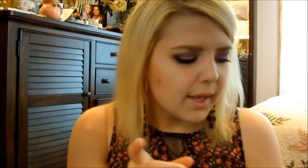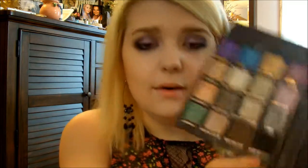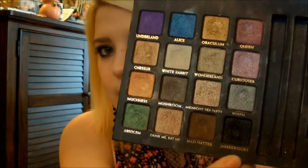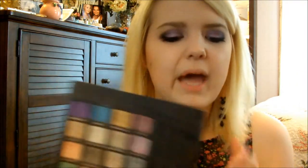That's really the only color I've used out of this palette, though. One time when I did a variation of this, I took Queen and Warple and put that in my crease, but I haven't done that for a few days. On my outer corner, I took the Jabberwocky shade, which is a really pretty black with sparkles in it. These were really the only two colors I continuously used for this whole look. You can't get this palette anymore — it's limited edition and they want like $200 for it on eBay — so I have some dupes for you.